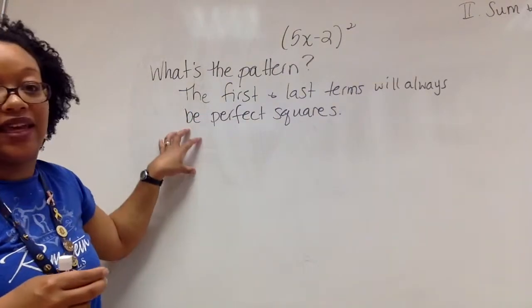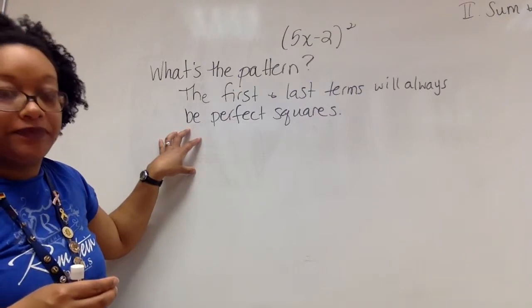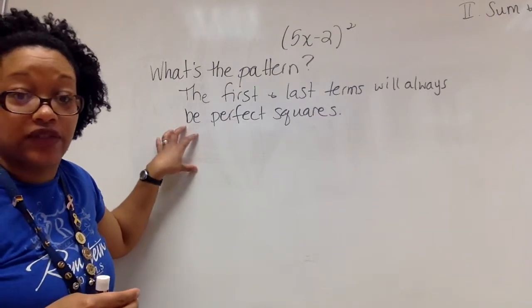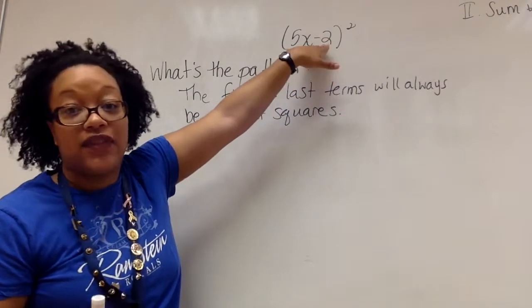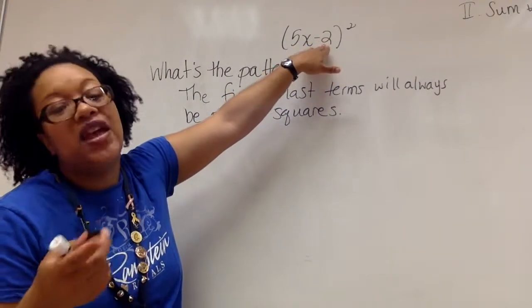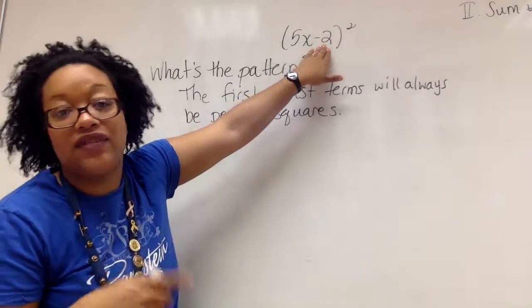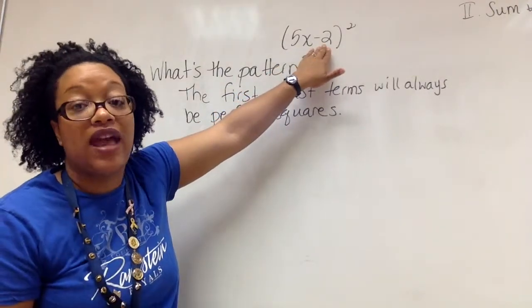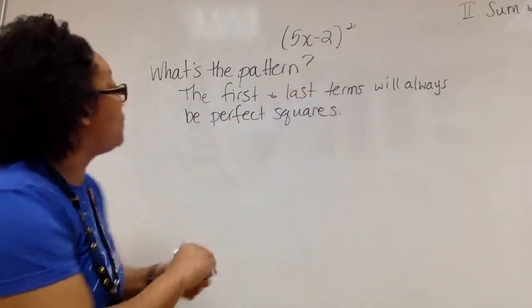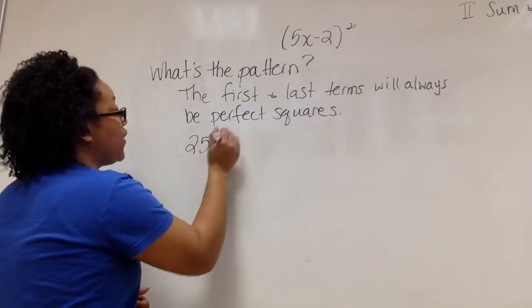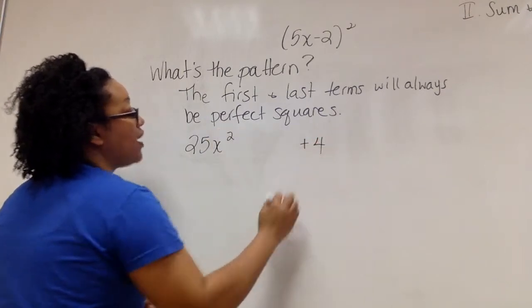That's how you would begin your product, your answer. And then if my second term is -2, well, remember, you got to include the negative, but anytime you do a perfect square, negative times negative is a positive. So you're always going to have a perfect square. It's always going to be plus. 2 times 2 is 4. So that means that you would start off with the 25x squared and end with the positive 4.